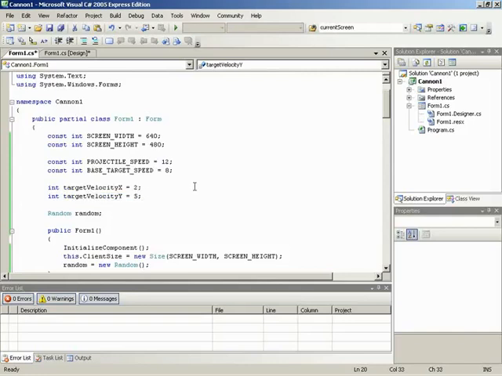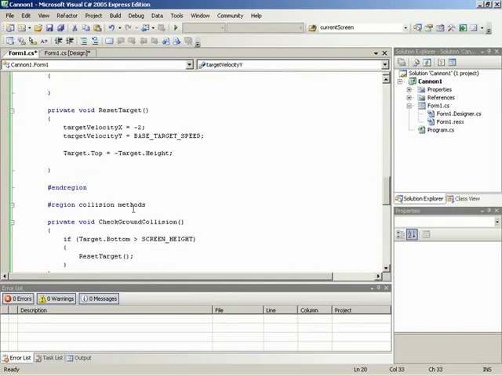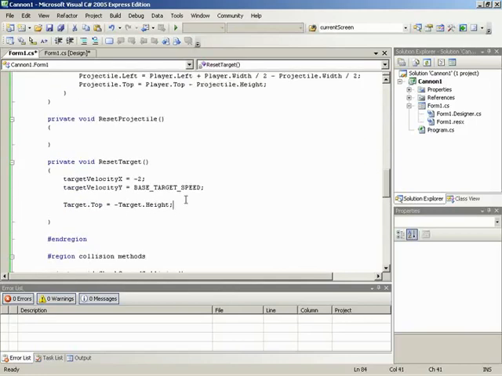All right, let's scroll back down real quick. All right, jumping back down to check ground collision. All right, actually back up to the reset. Oh, you want to reset? Yeah. I got you. All right, so now that we've actually sped up in the Y direction a little bit, the final thing we need to do is say take our target and move it right above the top of the screen so that it'll smoothly scroll on. Now, we are not doing anything to center the target up on the screen yet, so keep that in mind.